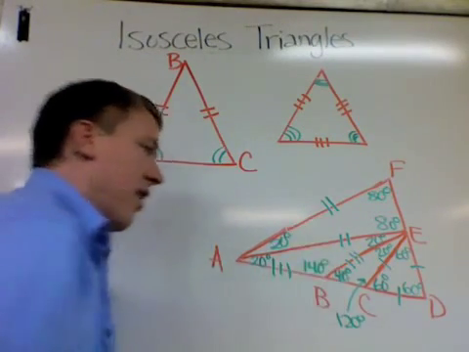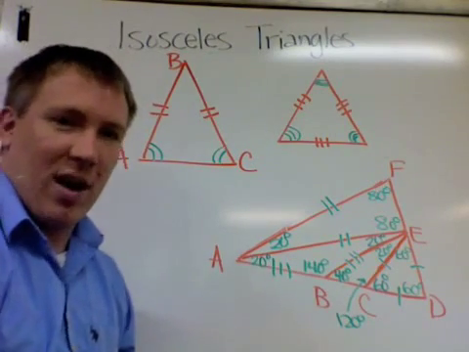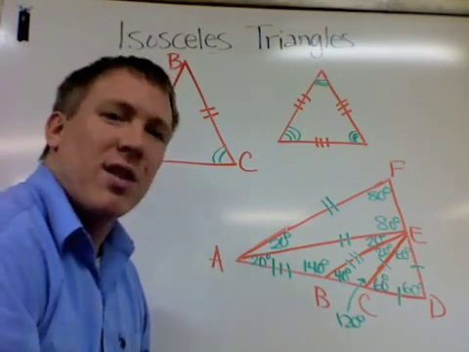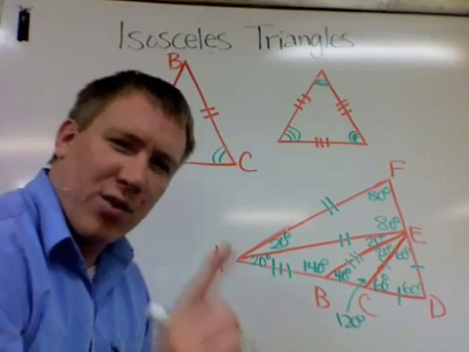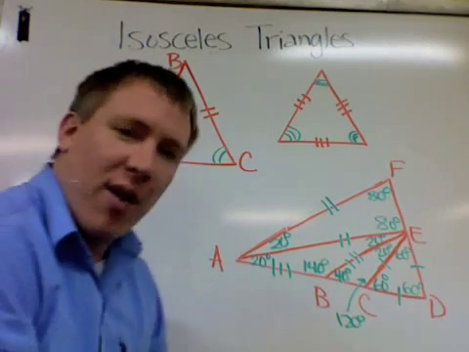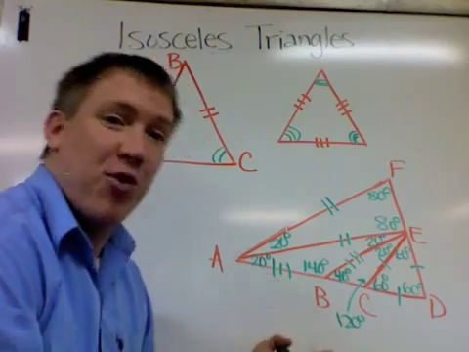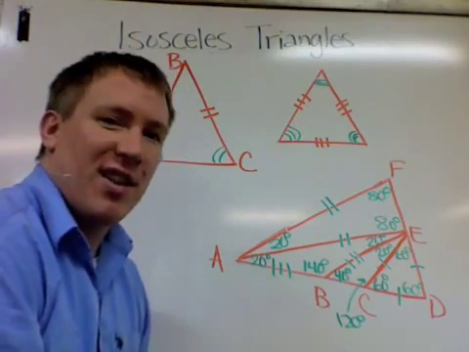And so there we go. We have a bunch of triangles where they just tell us certain sides are congruent and they tell us one angle. And from that, we can find every other angle in the shape.